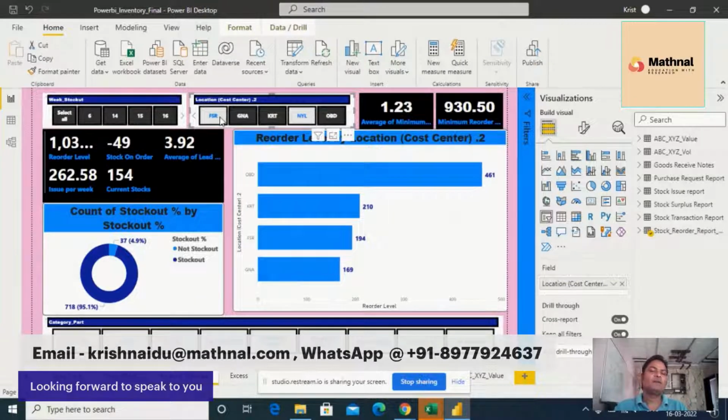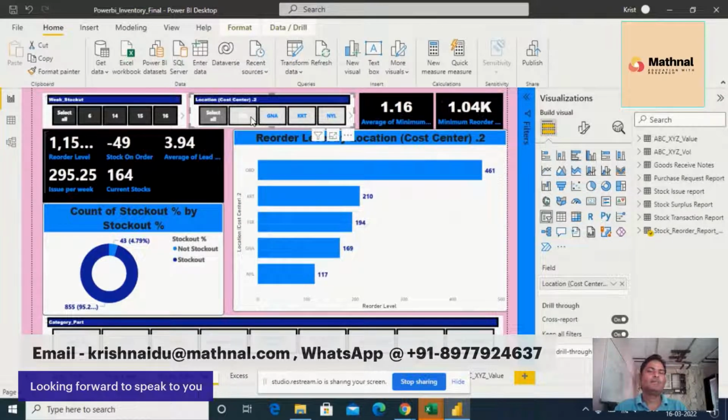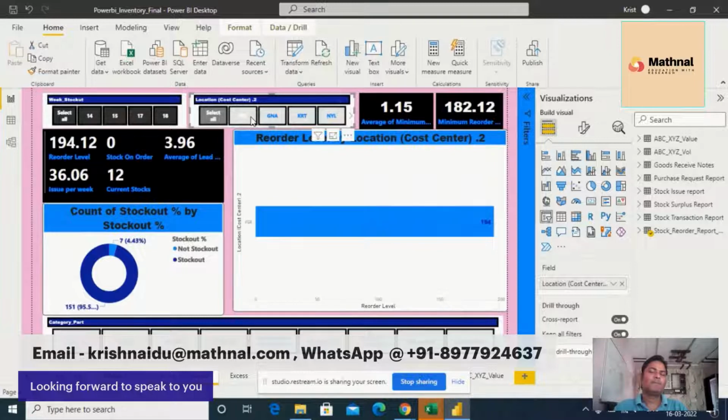If I click on FSR, the other location, FSR is showing 94.9% stock out, and this is a very alarming supply chain. The supply chain of our client is not good at this moment. We have most of the items on stock out. The other location is 95.5% stock out.